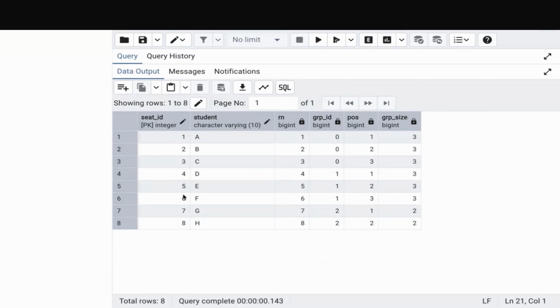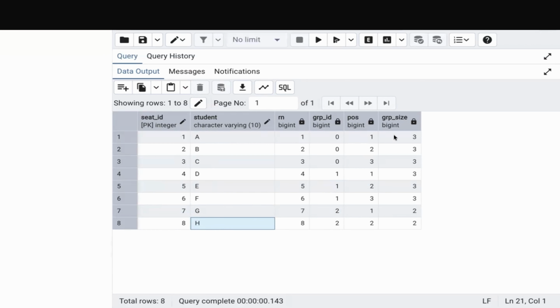Seat IDs 4, 5, 6 are in group 1. 7, 8 are in group 2. Position: seat IDs 1, 2, 3, that is A, B, C, are in positions 1, 2, 3. Then 4, 5, 6, which is D, E, F, are also in positions 1, 2, 3 inside group ID 1. Now inside group ID 2, which is 7, 8 and students G, H, the positions are 1, 2.